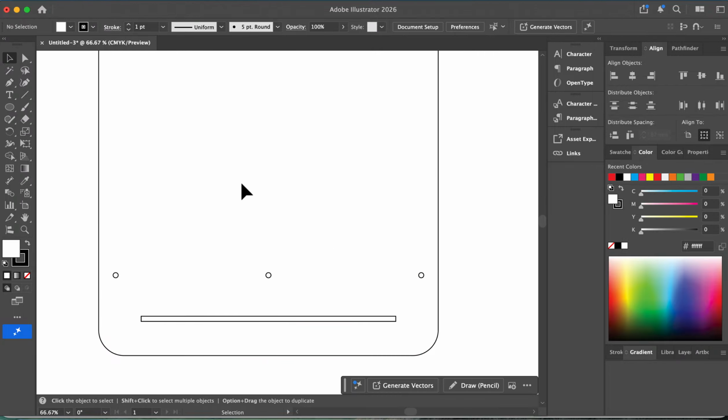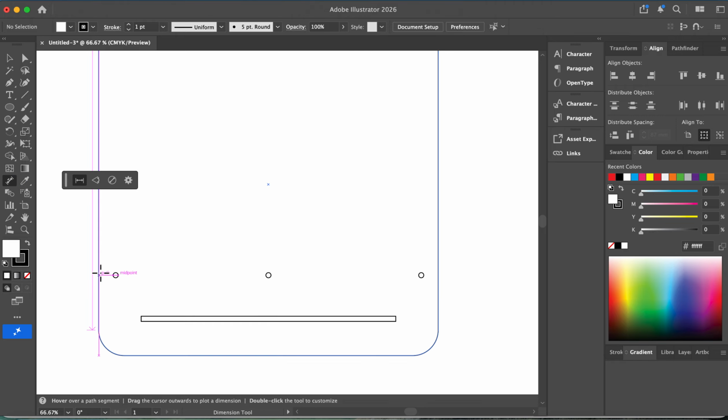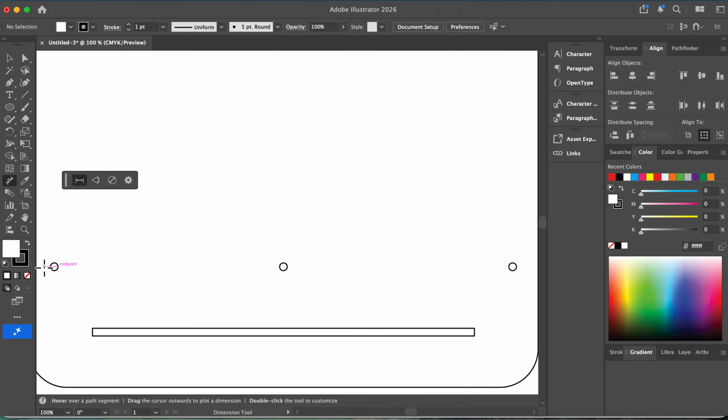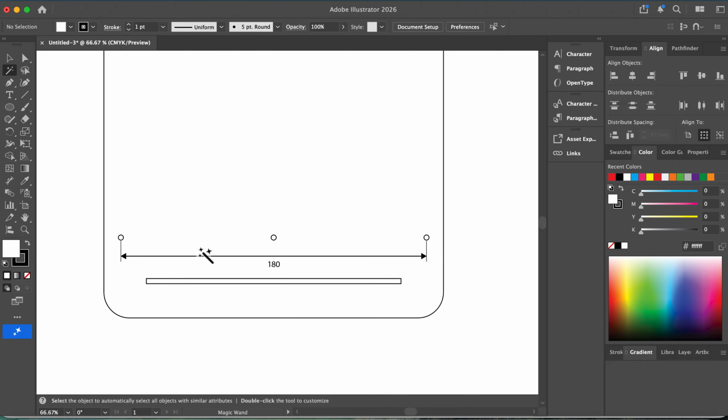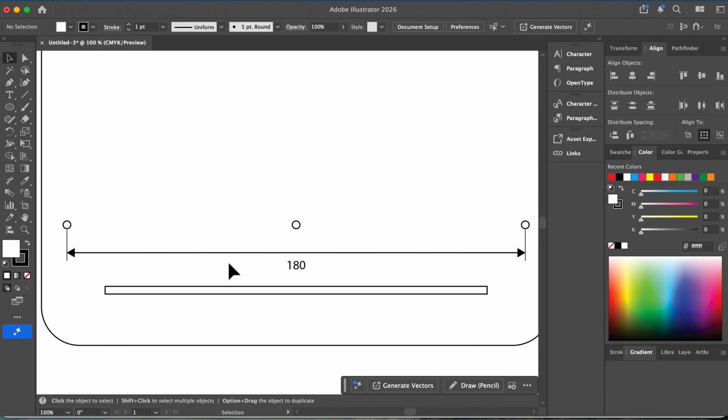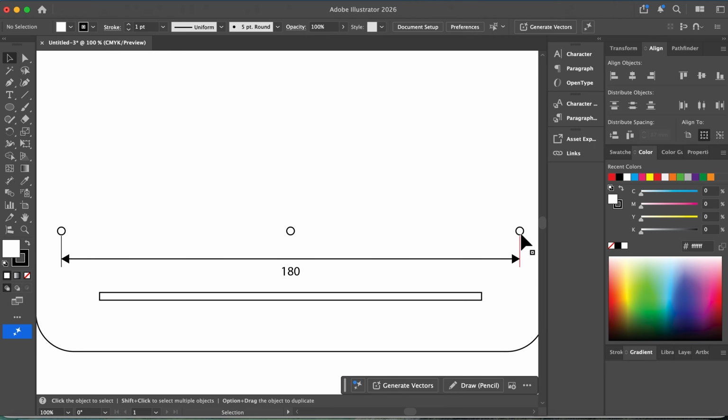Now, when I select all of this, I can do a center align. And just to check, I'm going to introduce you to a new tool, the Dimension tool. It's this one here. We are needing to delete this afterwards because the Dimension tool is just like a line. It does actually exist as part of the design. Now, the Dimension tool does allow you to dimension to the center of the circle. So I've just checked that there, and that is consistent with how we drew the holes in Fusion. Okay, so I'm deleting that one.